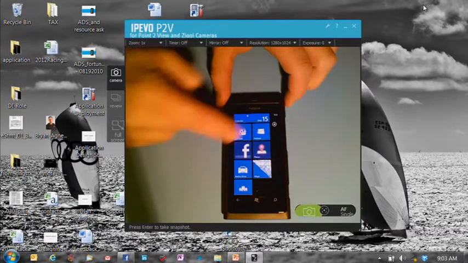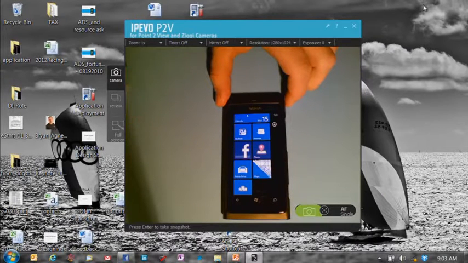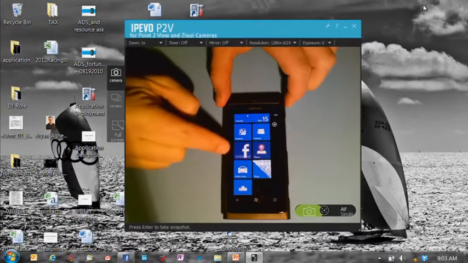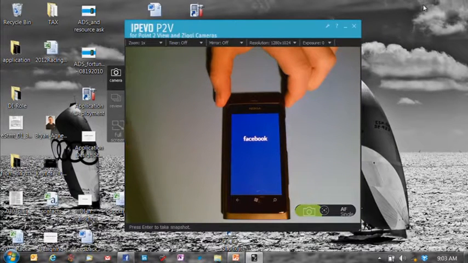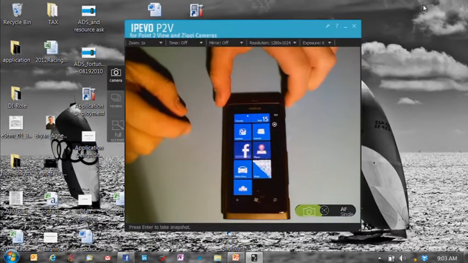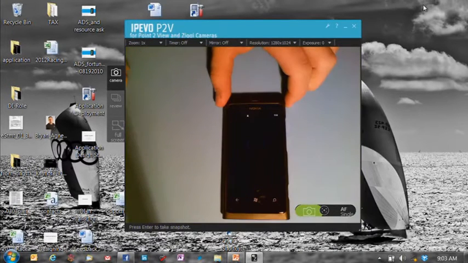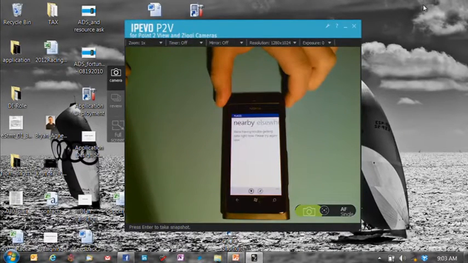You can notice right here, where I have Facebook, we have a feature called deep linking. Every application has the ability to design deep linking into their application. So if I were to hit the Facebook tile, I'll go right into the high-level part of Facebook. I don't have a connection right now, but that would show you all your feeds. But by deep linking, you can pick special parts of your application that users are going to want to dive into every time. This is places where I would check in, and so it's going to go directly to the part of the application where checking in is available. Your applications can do that too.